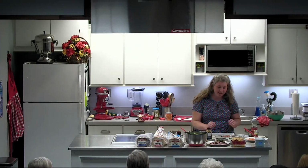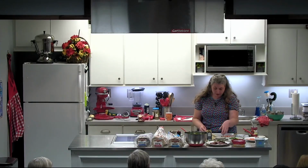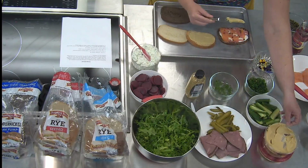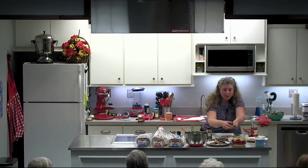Because capers are fun. The second one is something I like to do. My son, who's gluten and dairy free, we use hummus as a spread a lot. It's not that common, but it really makes a great spread for any kind of veggie sandwich. So we've got our hummus, got our sliced cucumbers.